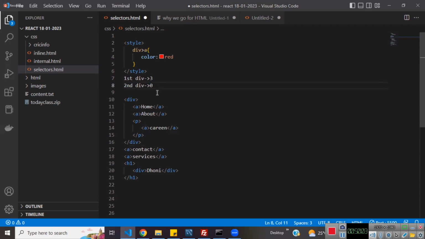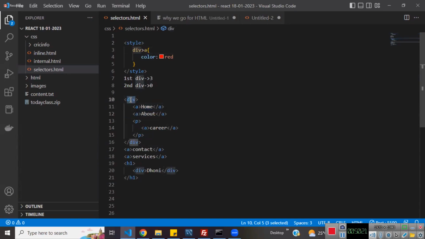But my requirement is not only Home and About, I want Career also in the red color. If you want only direct children, you can go with greater than.